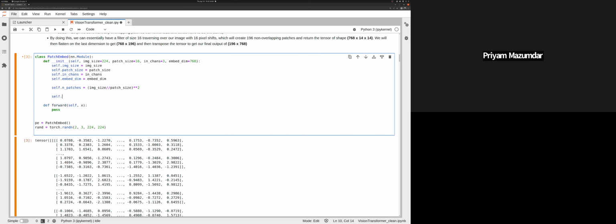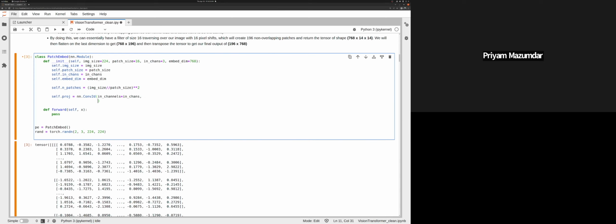So now we're going to create the projection, right? So how are we going to take this image and project it? Like I said, we're going to use this convolution mechanic just to, again, save us some work. So our typical Conv2d, the in channels will be the in_chans that we had. Our out channels equals the embed_dim, right?